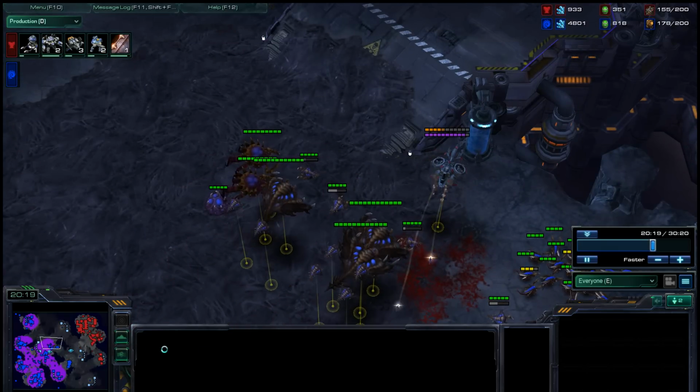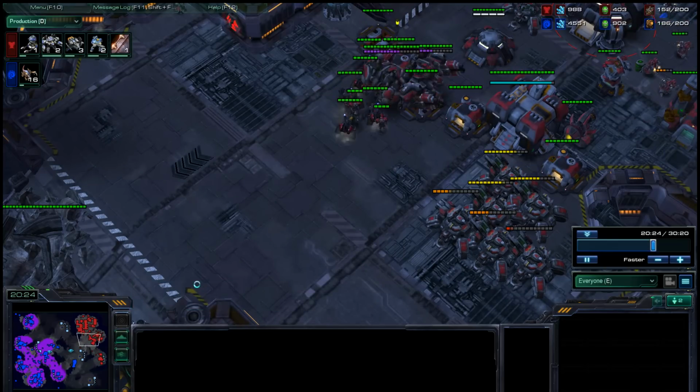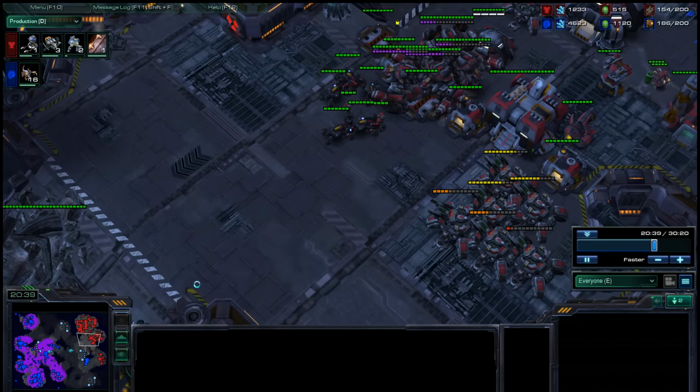So what this comes down to is a passivity thing. It's the same with TvP. You can't really beat a Protoss if you let him do whatever he wants for 20 minutes, right? And it's the same with Zerg. If you just say, hey Zerg, do whatever you want for 20 minutes and then we're going to fight, you're guaranteed to lose that game.